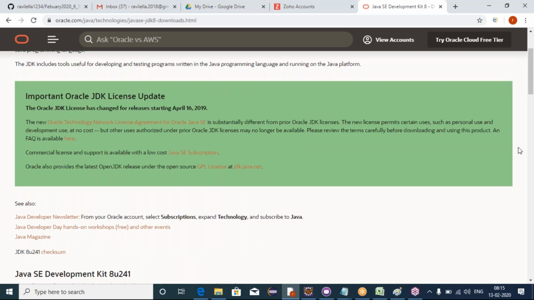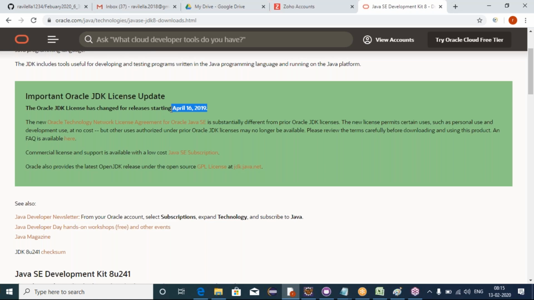You can find a green rectangle box. See this. From April 16, 2019, the Oracle terms and conditions got changed. As we know, Java is open source free software, with nothing to pay for this Java product. But the license terms and conditions got changed from April 16, 2018.